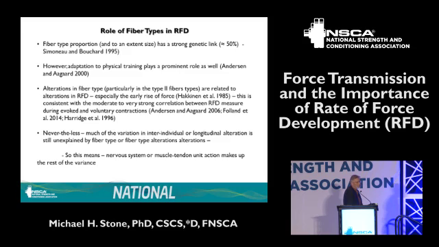And we know that through certain types of resistance training, which we're going to take a look at later on, you can make type 2 fibers enlarge at a faster rate than other types of resistance training. And so alterations in fiber type, that is myosin heavy chains, can occur. Alterations in the cross-sectional area can occur. And so a lot of the reasons for differences in rate of force development can not only be tracked back to genetics, but also training as well. Nevertheless, a lot of that variation is still due to other factors, like, for example, the nervous system.